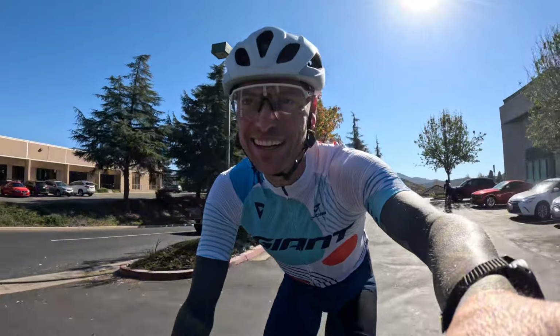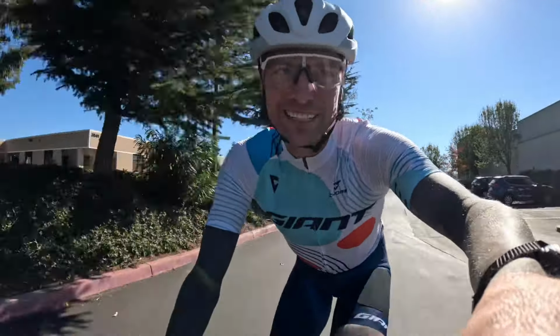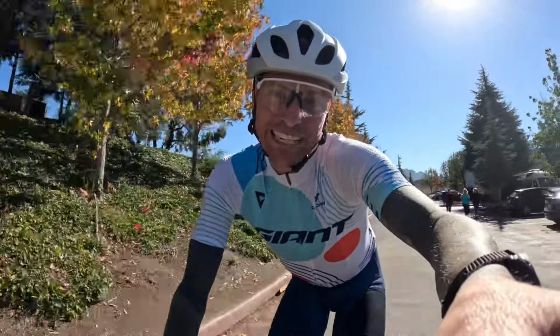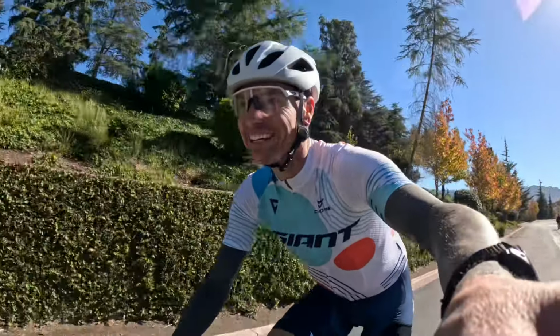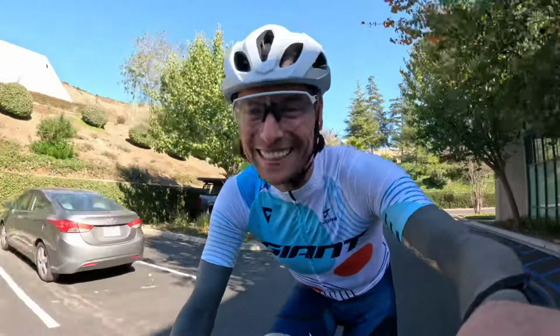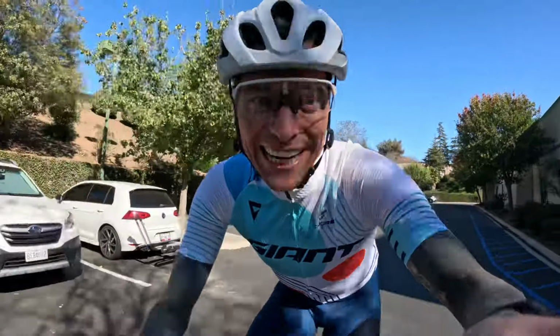I feel like I could literally just not turn this bike on and go and ride a century. And then when I ride a century, I could turn the bike on and ride a double century by not turning it on the first half. It's so easy to pedal. It's outstanding. I'm so pumped to go ride in the hills on this thing. My only question is, can I take it home?